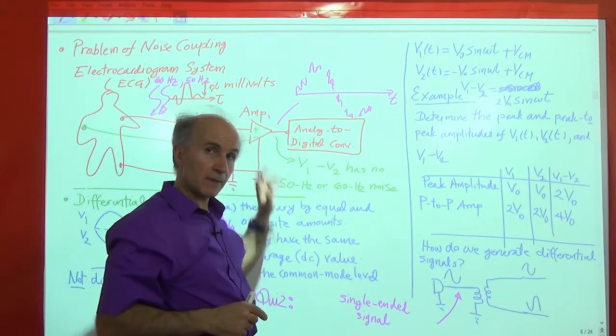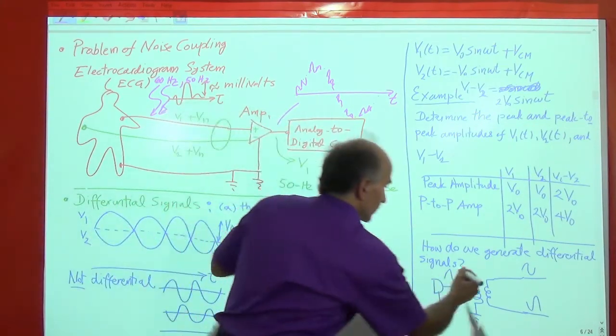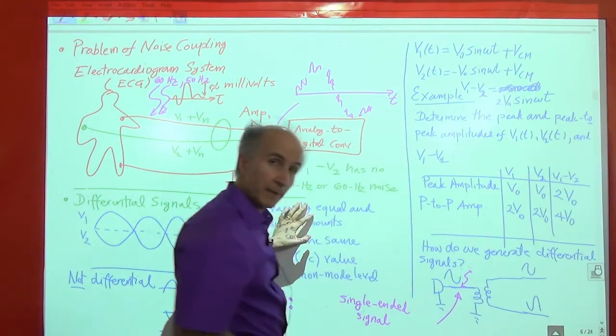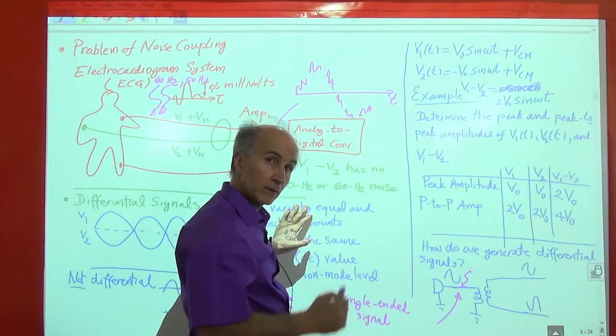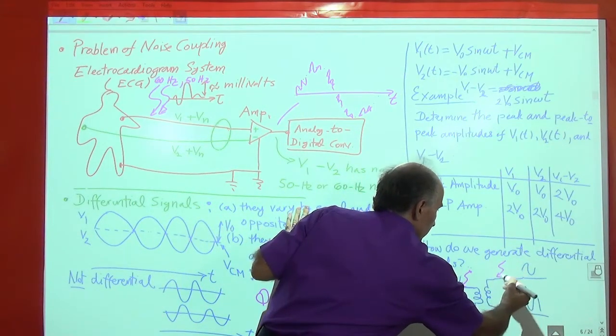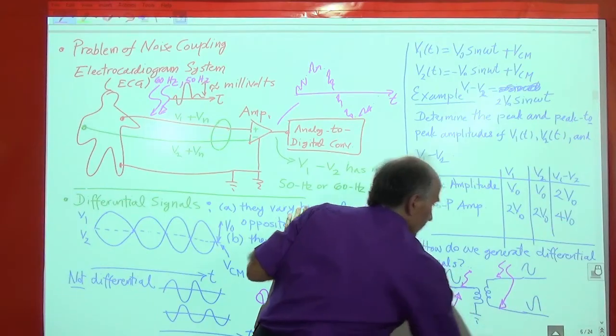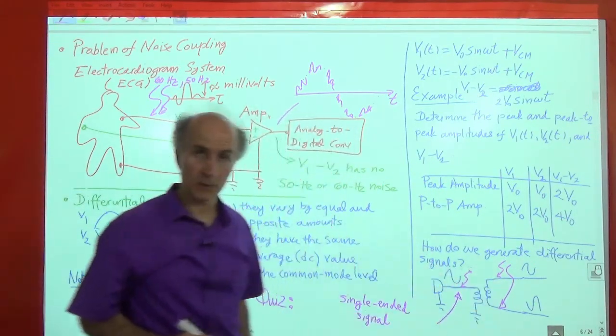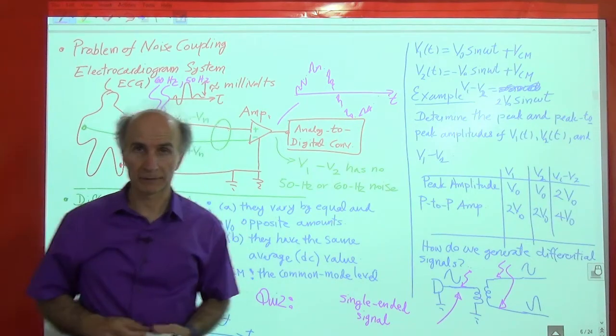Okay, so what we would like to study is the following. If there is noise coupled to this line, what happens? And a different case, if the noise couples equally to these two lines, what happens? Case number one, case number two. Okay? I'll give you 1 minute to think about it.